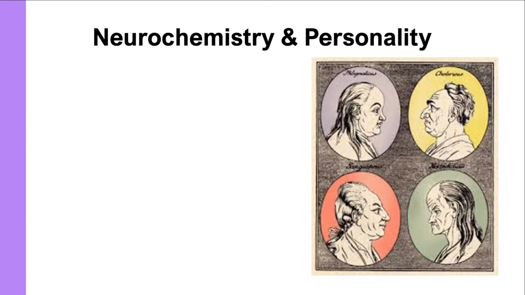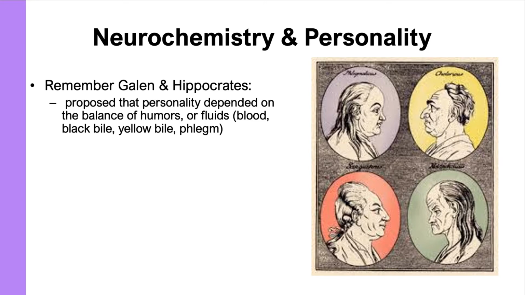You may recognize this picture. This is the picture of the four humors that were proposed by Hippocrates and then Galen to explain people of different temperament. Both of them proposed that there are individual differences that are related to the balance of humors or body fluids in the human body. Galen took this model and applied it towards temperament and suggested that excesses or deficiencies of these fluids are what determine our temperament or our personality traits.